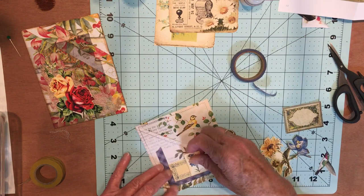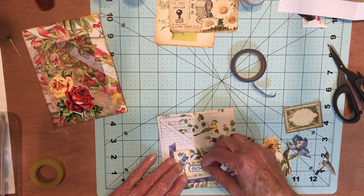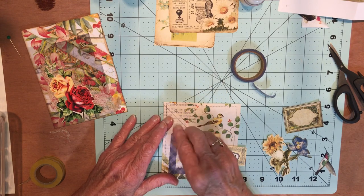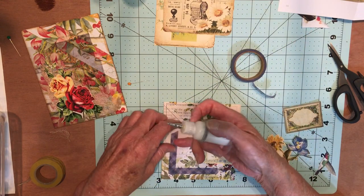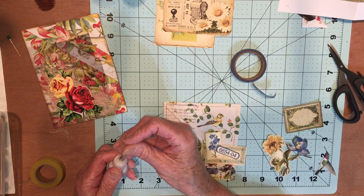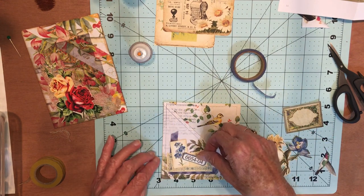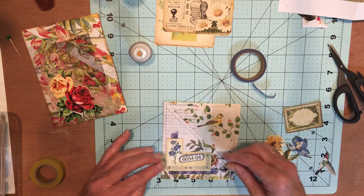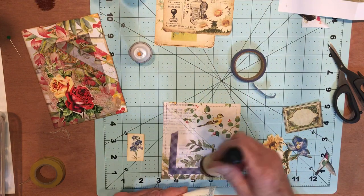Washi tape isn't very strong at all, and then some is. All right, so that's not going to happen. Darn it. Just didn't get that very straight, so let me see if I can't make it look straighter. Let's do that. Put it over a little more. Okay, so I'm gonna do this back first.